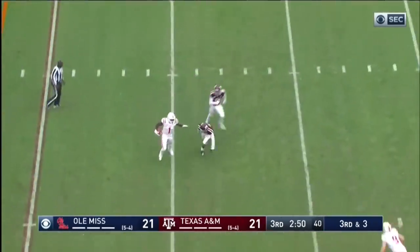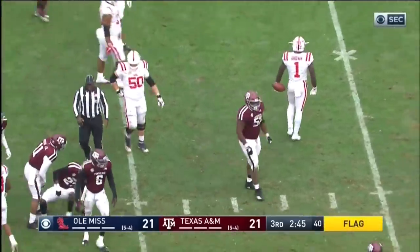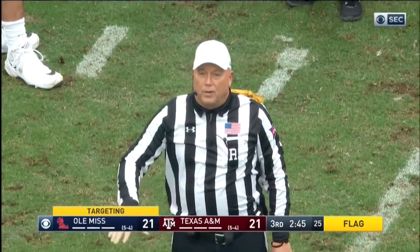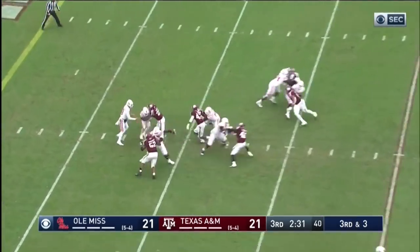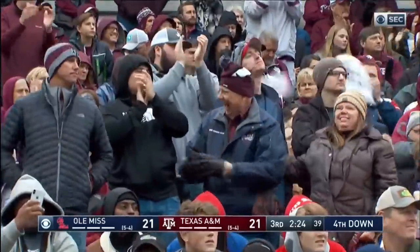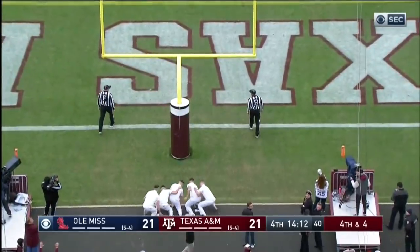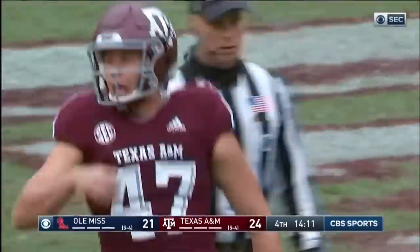Ta'amu pumps, tosses — there's your first third down conversion, A.J. Brown over the middle, second effort, gets across the 30. A flag is down during the play — personal foul, targeting, number nine on the offense, blindside block, half the distance to the goal. Repeat third down. Through all of that, Ta'amu and the Aggies rated perfectly. Tyrell Dotson pushes them back, forward progress to the 10 — but that's it. Fourth down, the Rebels will punt. Seth Small has assumed kicking duties and the 46-yarder is good. A bounce back for the freshman who missed a 36-yarder in the fourth last week.